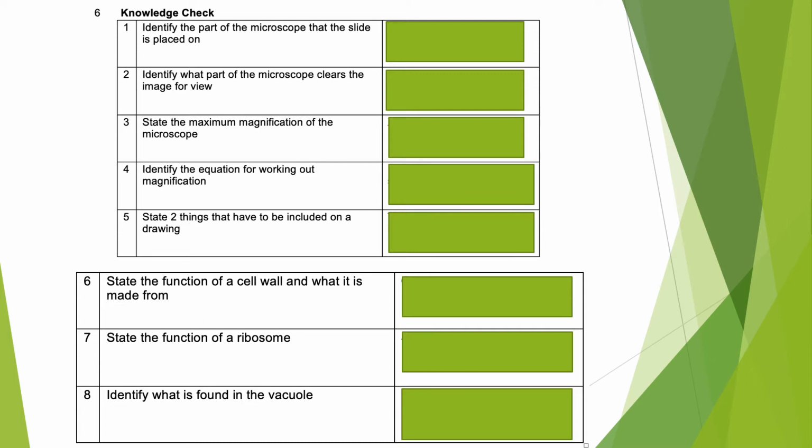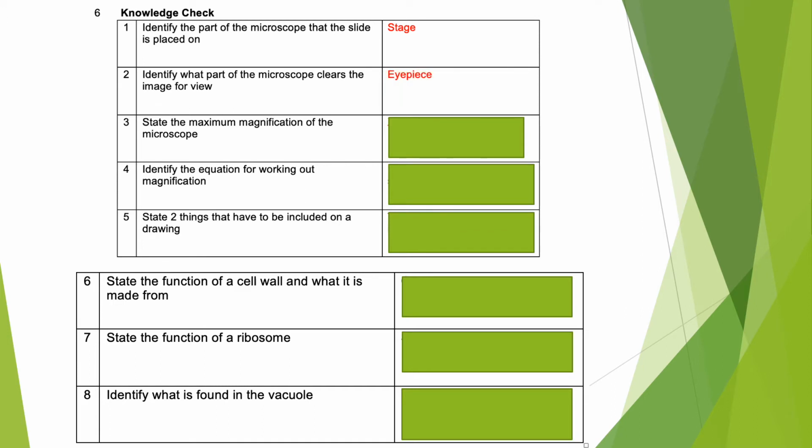All right, perfect. So, number 1 is going to be asking, identify the part of the microscope that the slide is placed on. So, most of these questions are going to be drawing on the previous couple lessons that we've done. So, make sure that you are aware of that as we go through these questions, okay? So, number 1 is going to be the stage. Number 2, identify what part of the microscope clears the image for view. So again, I think I mentioned this in the last video. I'm not particularly fond of the wording of this question, but basically it's asking what do you need to look through in order to see the image that you're looking at, and that's going to be your eyepiece.